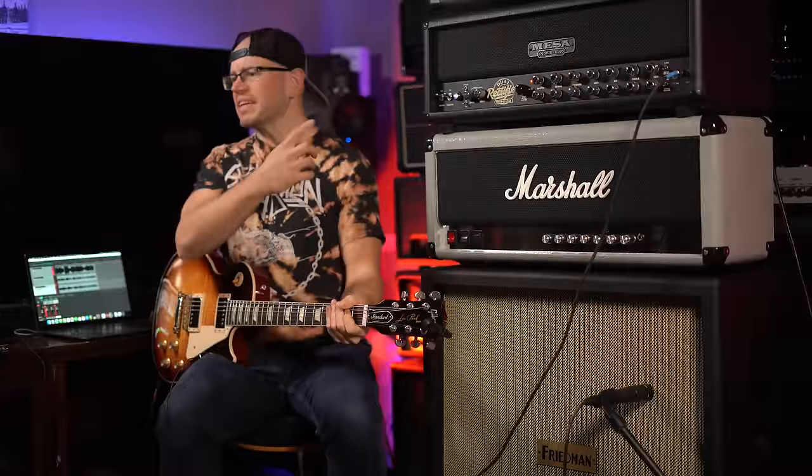So let's switch over to the Tremoverb because I'm really curious how this is gonna work on that amp. All right, guys, Mesa Dual Rectifier Tremoverb. We are on the orange channel, still on that TS9.